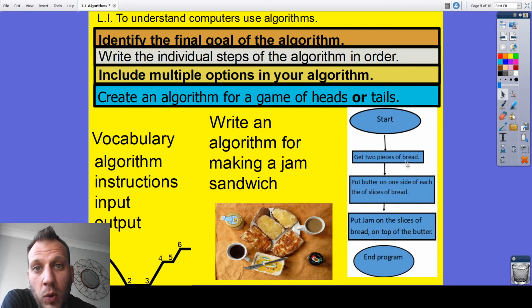So guys, once you've written your algorithms, either on Word or on Publisher, if you're going to try and do flowcharts, then you can please submit them on the VLE in the hand-in point. Okay, guys, and I look forward to seeing them. I will be being really picky when I mark them, so if you've missed out a tiny detail, I will be like a computer and I will pretend I don't know what you're on about, and I'll end up with some funny jam sandwiches.